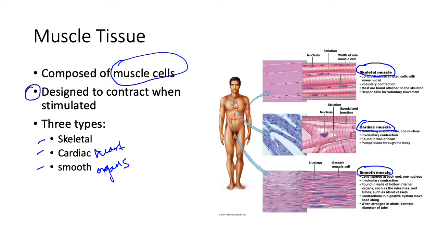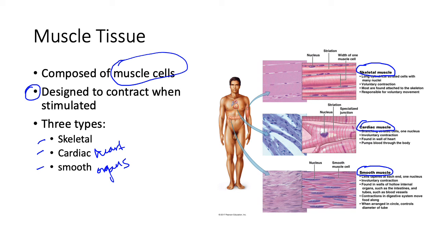But basically, its job is to aid in digestion. So when you eat a big meal, you have smooth muscle that pushes your food down your throat into your stomach. You have smooth muscle in your stomach that churns up your stomach acid and gets everything digested. Then that moves into your intestine. Smooth muscle works there to further digest and push food towards your colon. And then smooth muscle in your colon works for you to expel any waste.